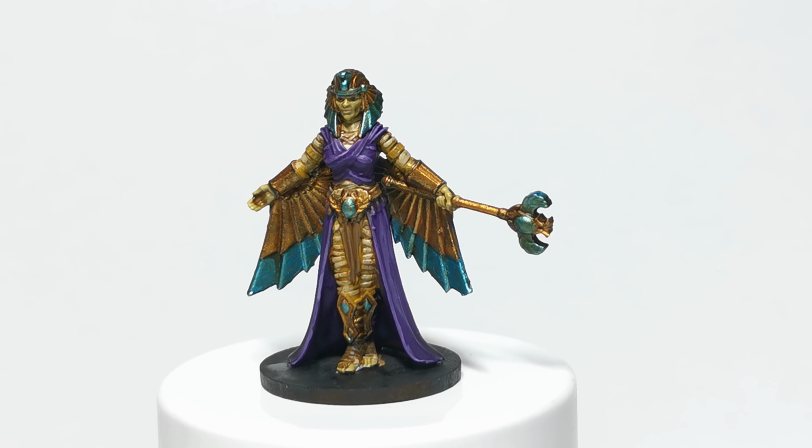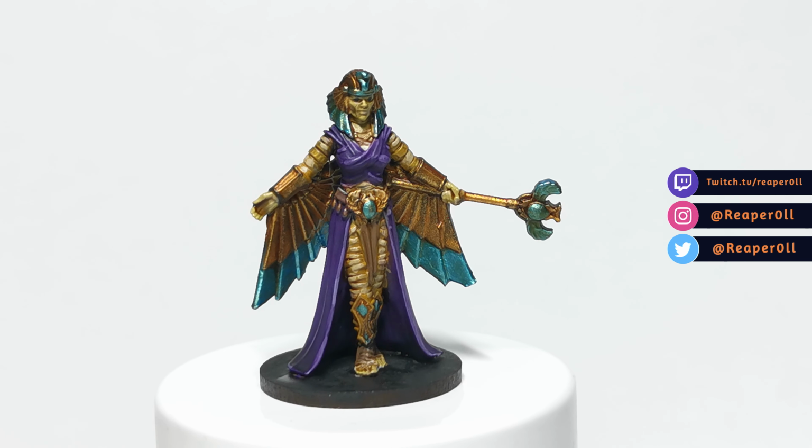And that will be it for the Mummy Queen, a great little mini that's going to fit right into the front lines of my army.